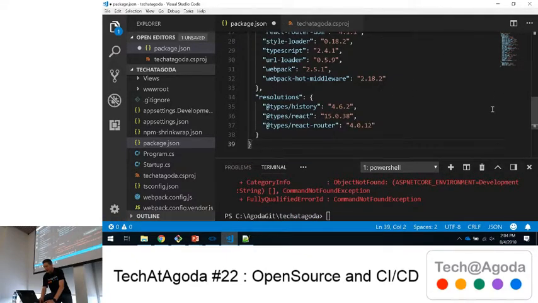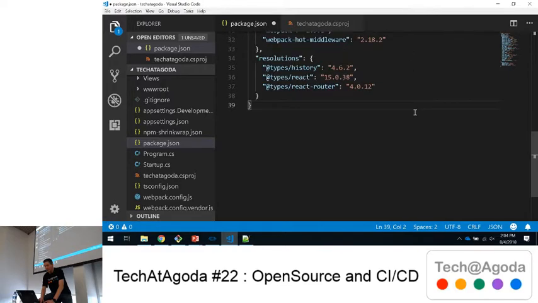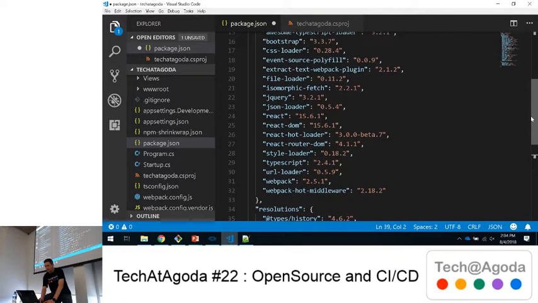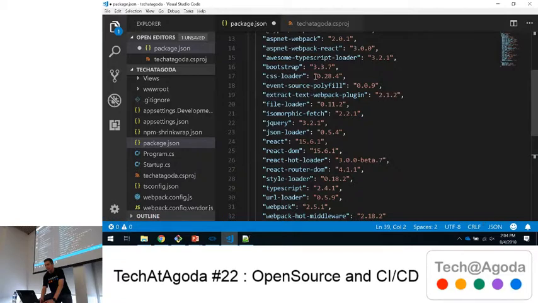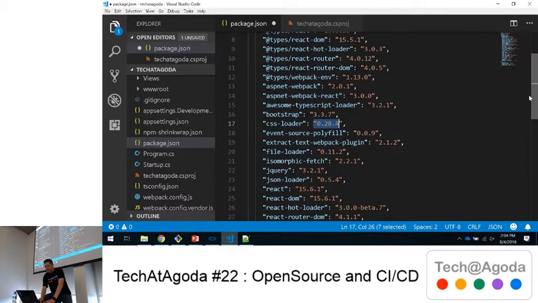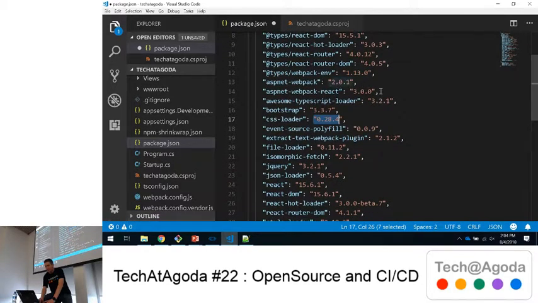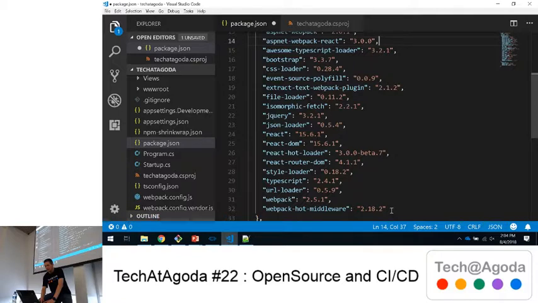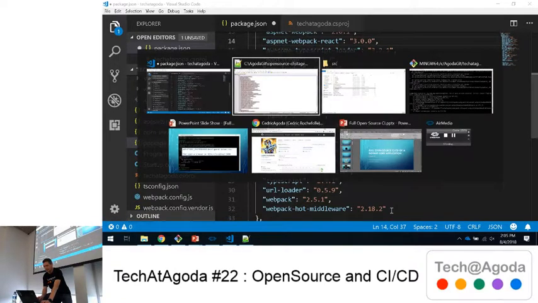Let me zoom again just to show which version you need to use. So Webpack, you might want to keep it as 2.5.1 actually. And CSS loader, you're going to keep it at 0.28.4, not at 1.0.0. And here we should be, do you have these versions for Webpack, Webpack React, and the dev middleware, 2.18.2. And if you do that, you're going to have to delete your node_modules folder.